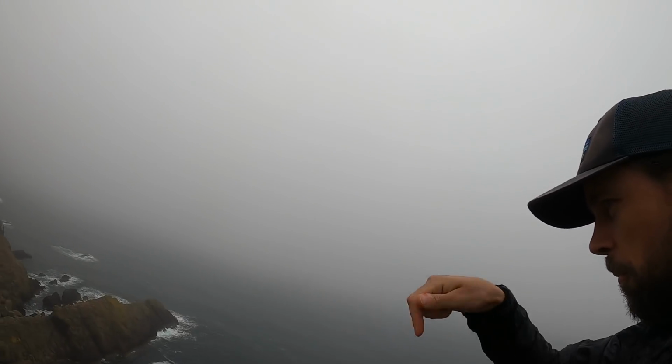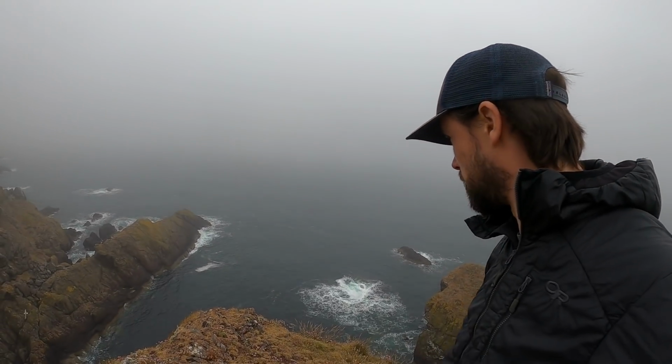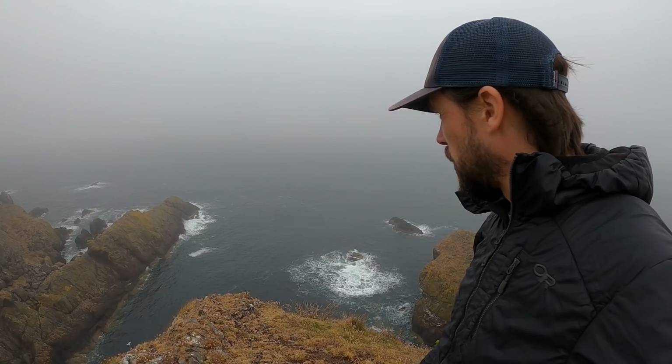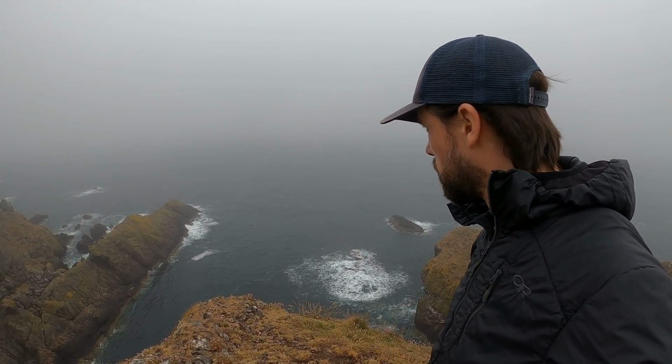I'll probably get down to this mark here, although it's pretty slippy, and it's quite a high platform to fish from. But the problem is, how do you get a fish out of the water if you do get one, especially a decent one? I've made my decision. I'm going to go and try this mark and see what it's like.